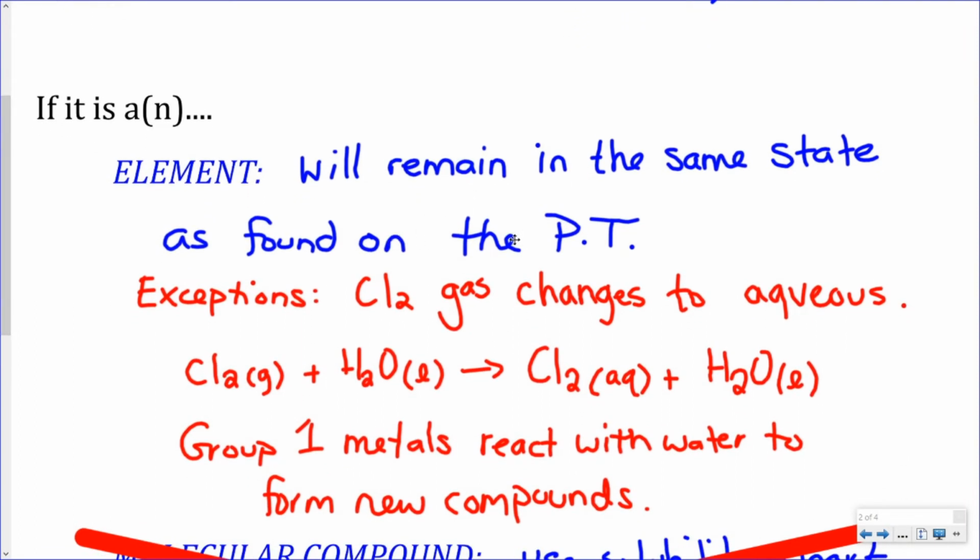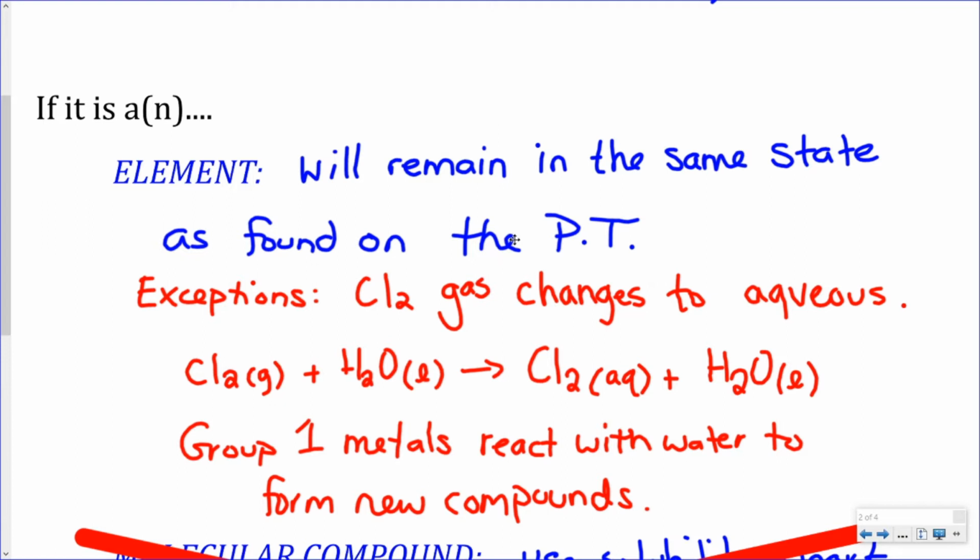So you should have your colored periodic table. If the element symbol is colored in black, then it is a solid. If it is colored in red, it's a gas. If it's colored in green, it's a liquid. And synthetic is blue. That just means it's made in a lab. We don't need to worry about that.